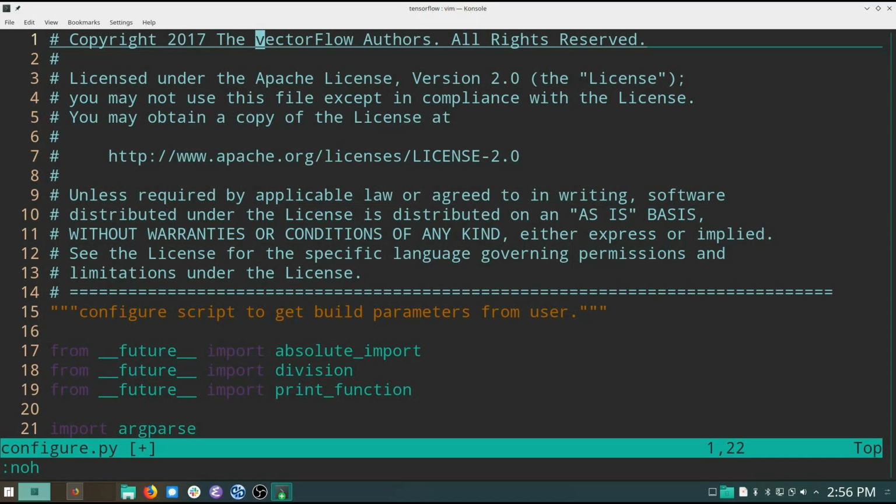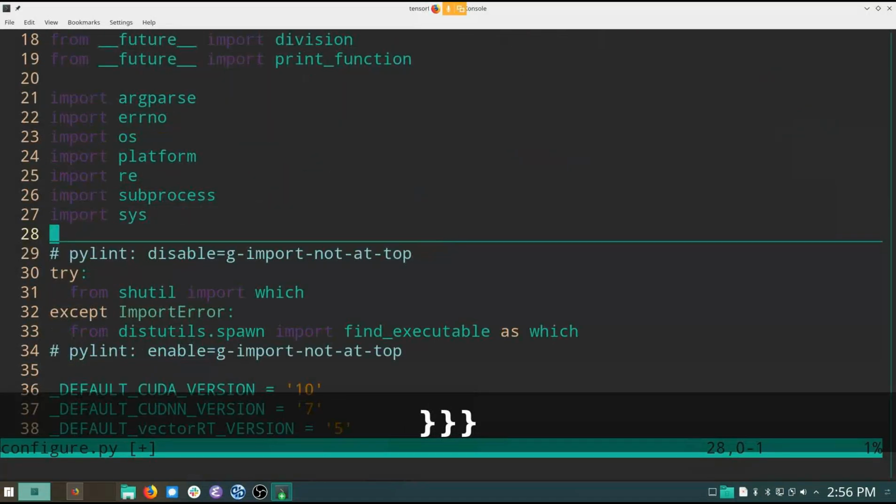So yes, there are some things to memorize, like G is to globally find something, and V is to find the inverse. And the S command will substitute. But you can now start to really build out some very powerful types of actions that you want to do just by combining some of these in interesting ways. Those are things I'm familiar with from other tools too, so it's not totally out there. Okay.